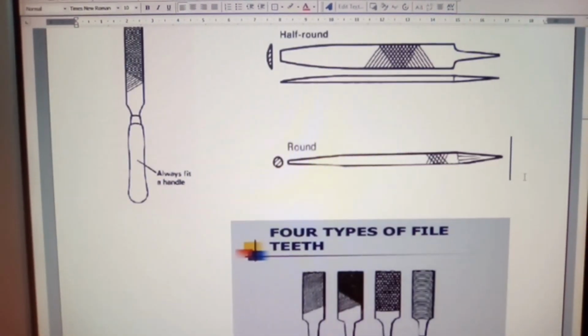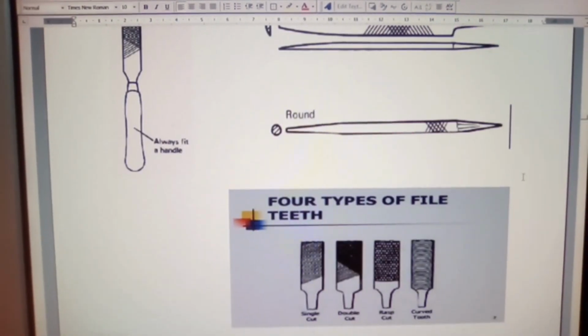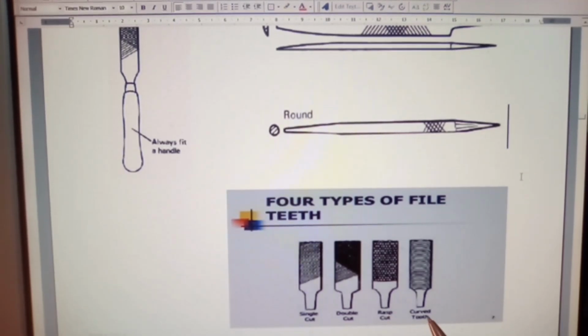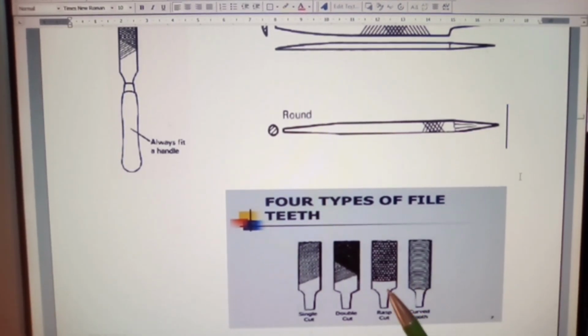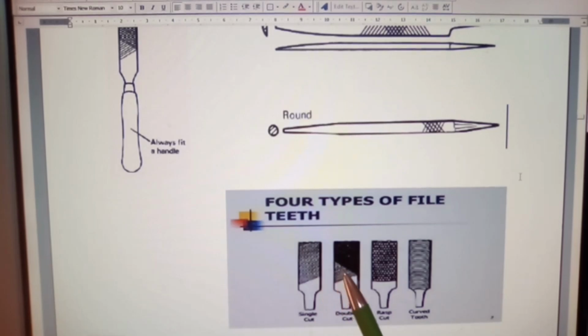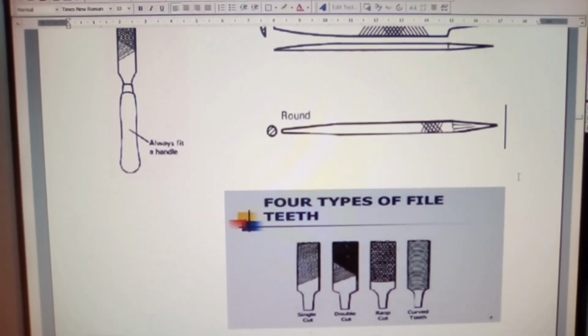Four types of file teeth, and here are your teeth. Single cut, double cut, rasping cut, you would have heard of a rasping file, and curved tooth, okay? These two mainly are to do the rough work. So if you've got a heavy job on, you would use these two. Then as you come to finishing the job smoothly, you would use either the single cut or double cut, okay?